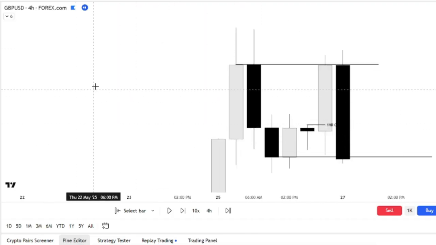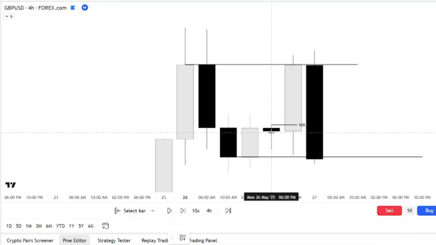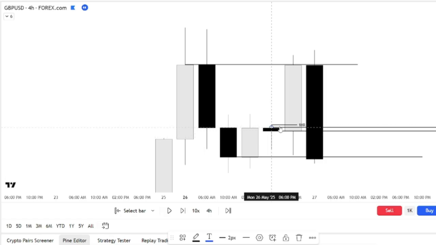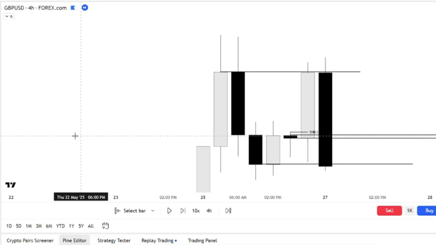All right, let's go back to our normal candlestick chart. What we need to do is go to the higher time frame, in this case the 4-hour time frame, and mark our zone. And how did we do that? This is actually a 4-hour level. So let's increase this 4-hour level. We have a 4-hour level, and we have this as a 4-hour level. So these two levels are our 4-hour key zones that we are anticipating price to sell from.